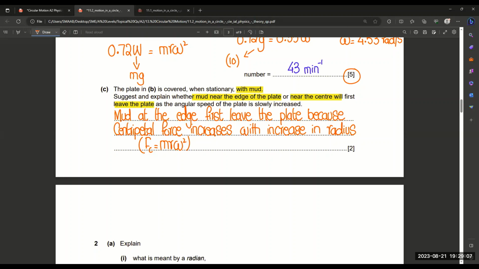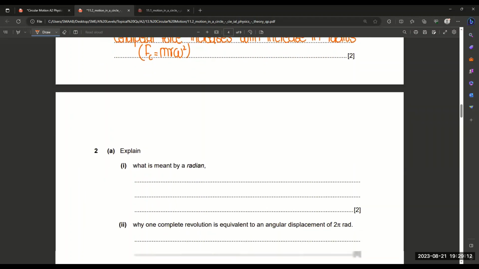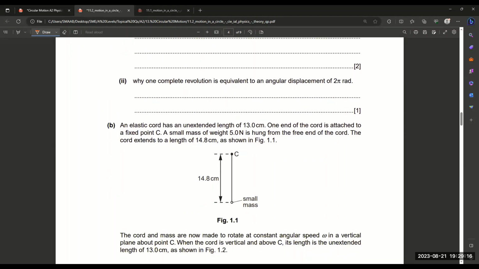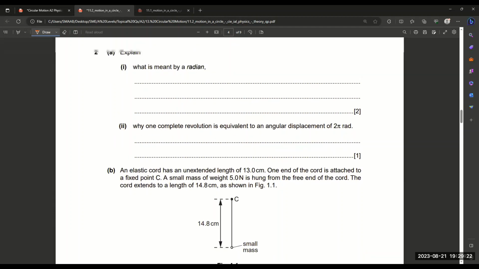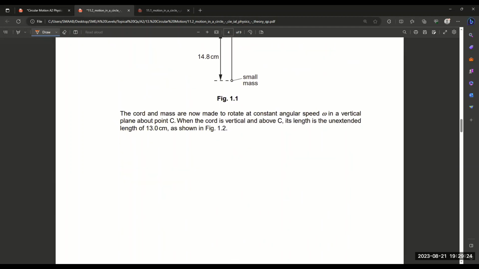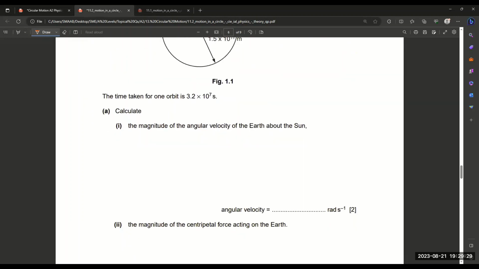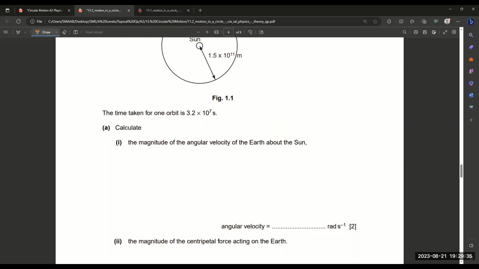So the question is a little bit difficult, but slowly, gradually, you will get the concept of how the questions will be in your paper and how they will ask in your exams. If we consider another question, some questions are related to the gravitational effect also, so that is related to your next chapter also.